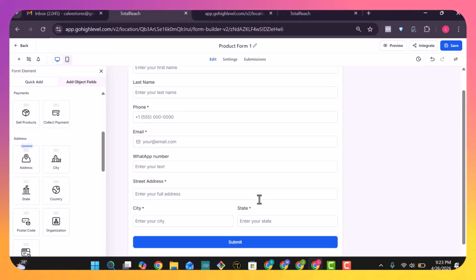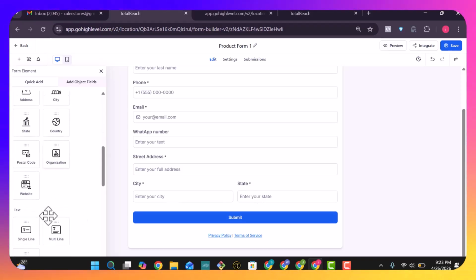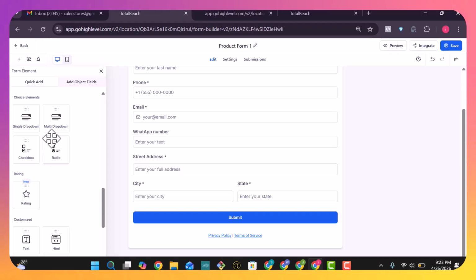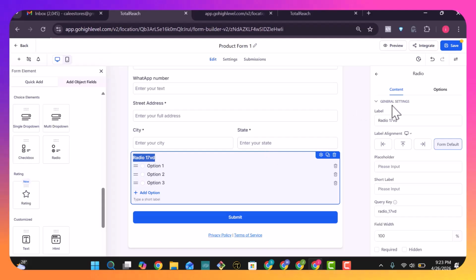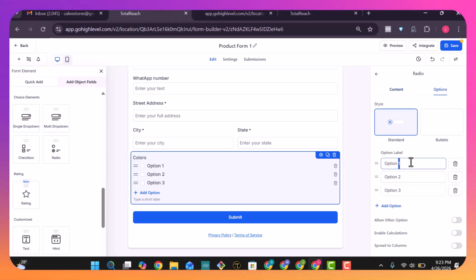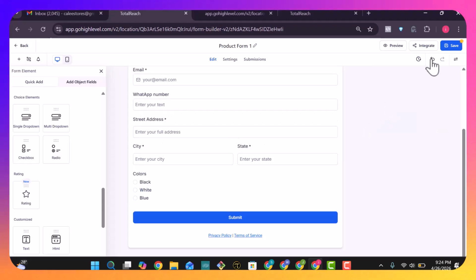Those are the basic information you need. Other things you might want to create, maybe if your product has different colors, you can bring in the checkbox or radio button, so you can have them select the kind of color they want and other things like that. Just as you see, you can change the name and call this color. Or you can say they should choose a color, and you can name the options from black to white and other colors. So you can put the colors you want there. If your product is a type that has different colors, then you save.